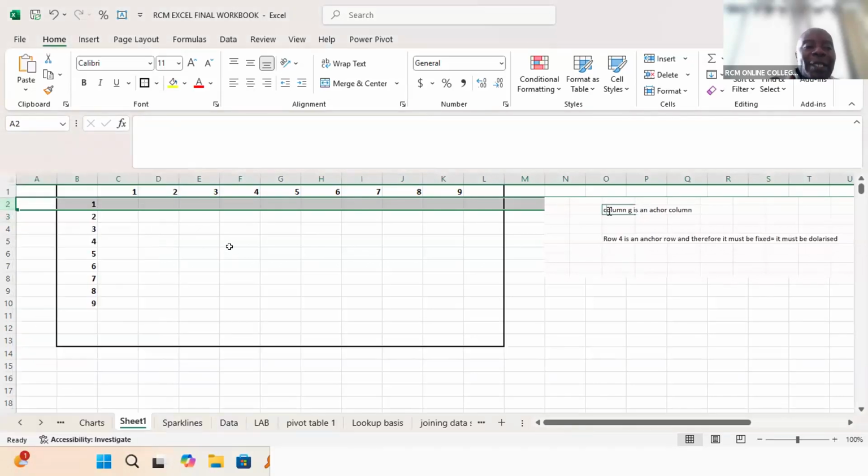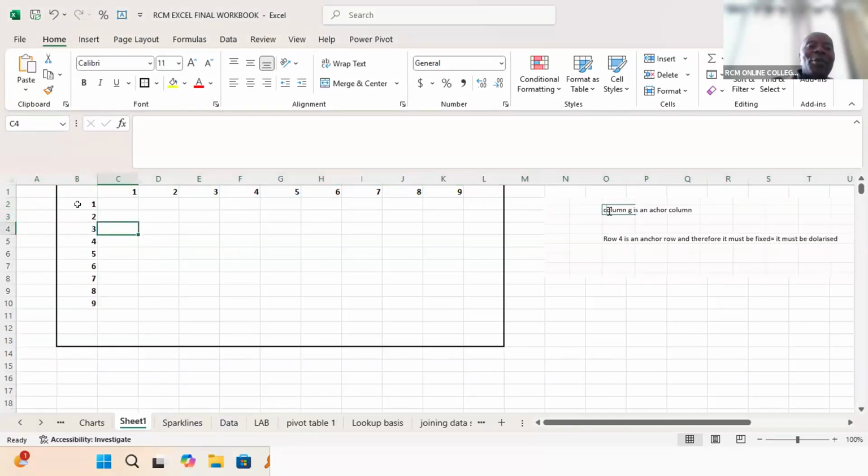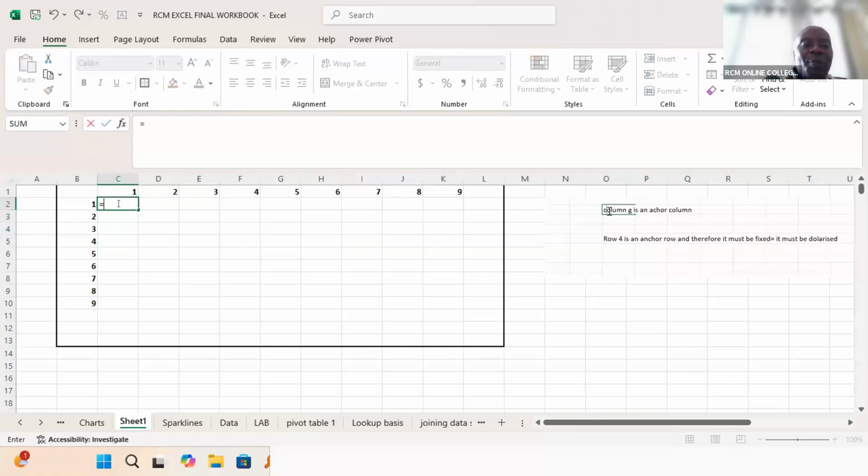Yeah, control minus. I like you. Okay, so fine, no problem. So equals. So now pick the first one there. And we have said that B is an anchor, isn't it? So put the dollar before B after equals. Yeah, put the dollar before B. Yeah, continue with the journey.